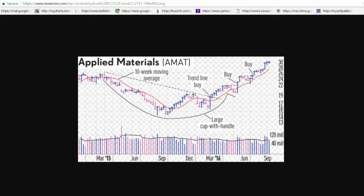The accompanying chart that you see on your screen shows how a trend line on a weekly chart can be used to identify an entry point. In this example, just 2 highs were connected, but there will be weekly charts where connecting 3 or 4 recent highs is easy to do. Applied Materials broke out over the trend line in late February 2016, just ahead of a breakout from a standard buy point of 1951 in the long base. It continues to show relative strength with 2 more breakouts.